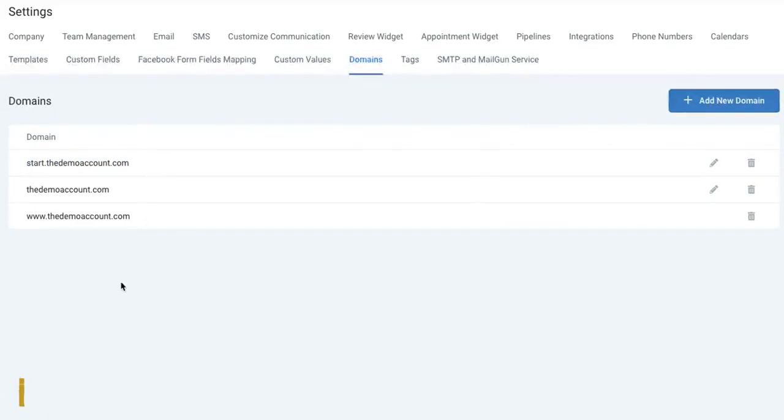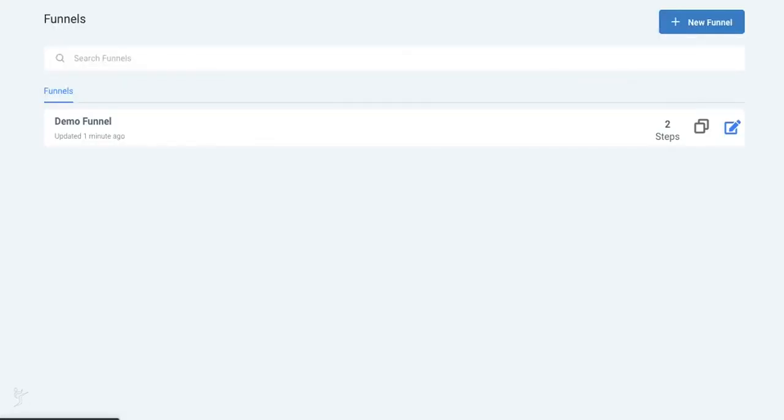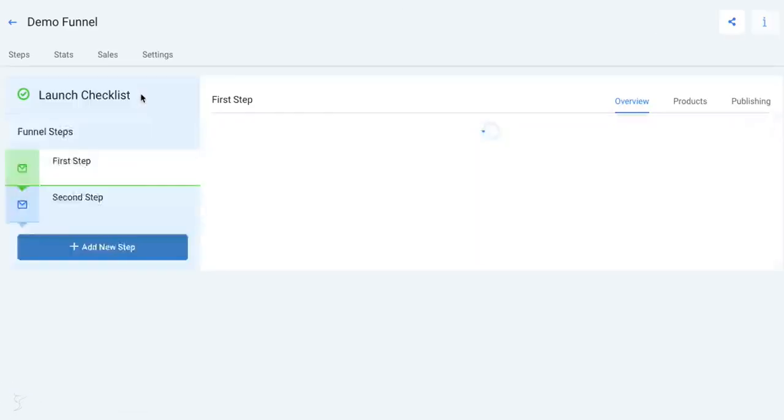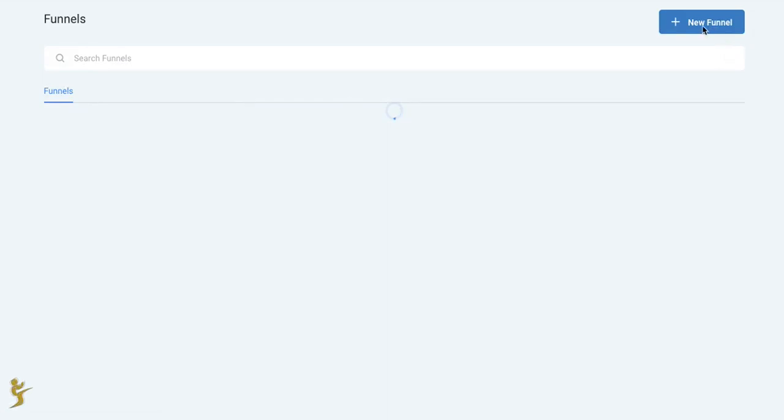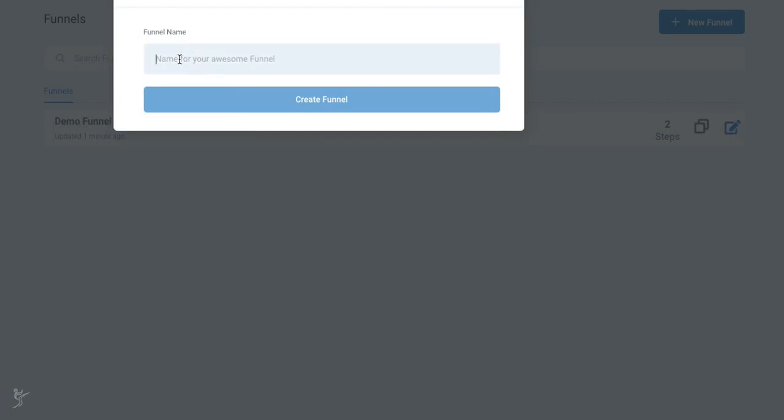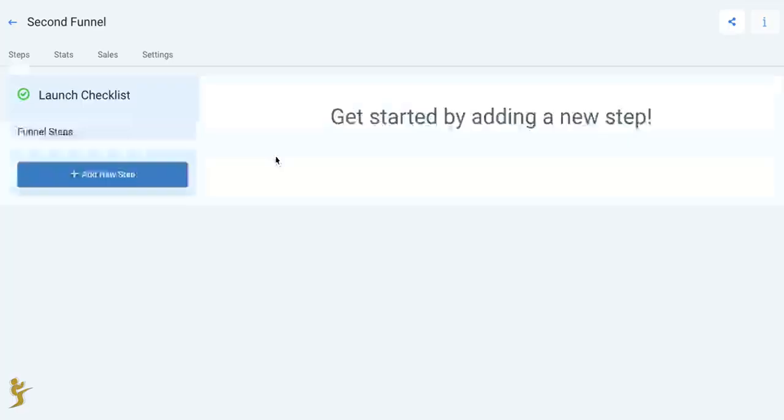Okay, I'm going to hop over into the funnels area to show you as well from that side. So after you have domains configured, you go into your funnel, and you've seen this, and you may have seen this in other videos. Because we already linked it, it's already attributed. But I'm going to give you an example of a funnel which has not already been connected to a domain. So creating a new one, we have to create our first step.